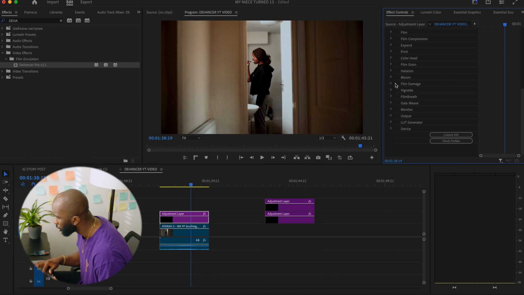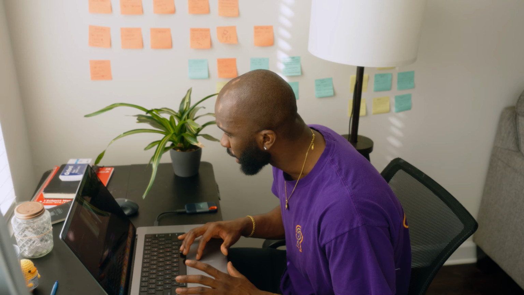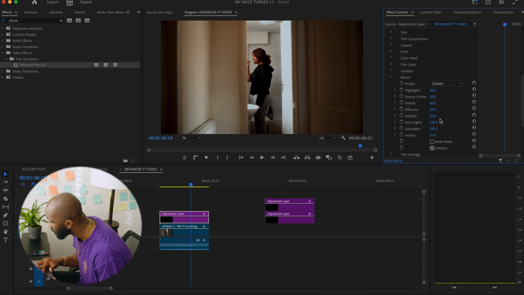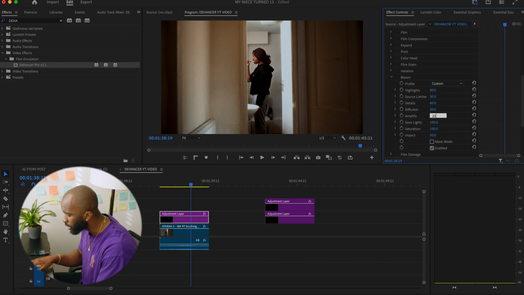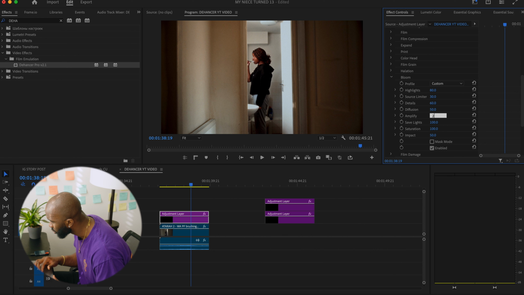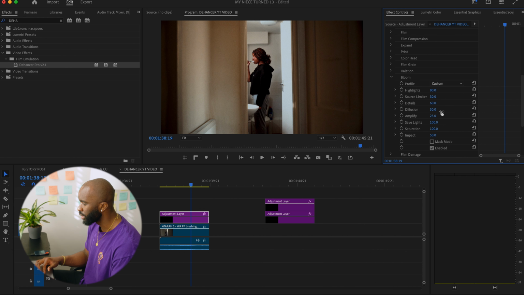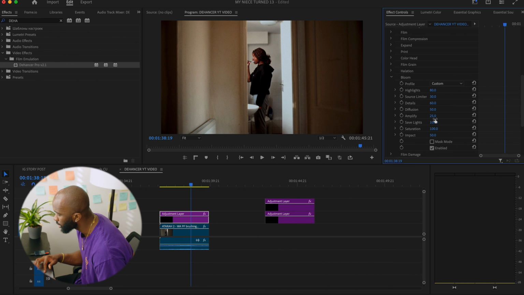Next, we're gonna go to bloom. I do like me some bloom. I don't want it to be too obvious, but again, just to give it that nice subtlety, that nice softness, to remove the sharpness from the digital image as well too, and to still give it that film look too. So again, here I go custom. Biggest thing I do here, that amplifier, cut that down in half, 25 sort of thing. And it's the same sort of thing with the halation. You can mess around with it in the highlights, details like fusion, all that fun stuff.